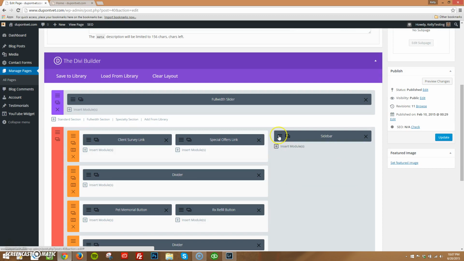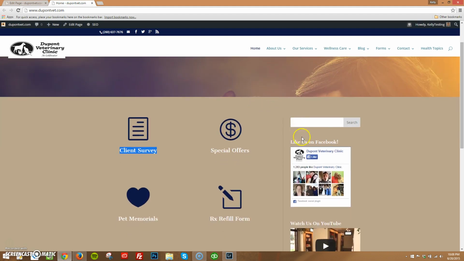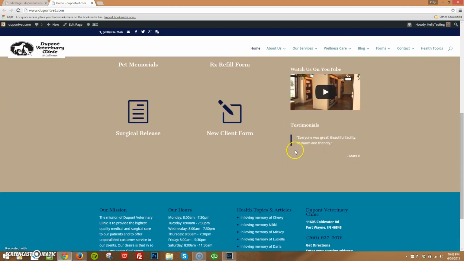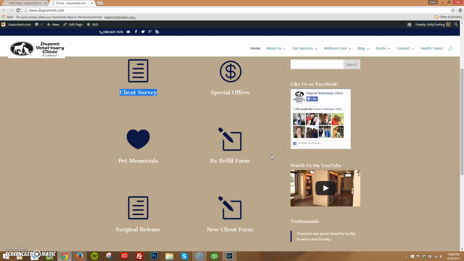The other thing that's a little more complicated is the sidebar, and the sidebar can be difficult because it doesn't act like the rest of the stuff acts. We're going to cover it, but we'll cover it again probably, just because it's a little confusing. So let's go to the front. The sidebar is here. And the sidebar will show up on other pages of your site.